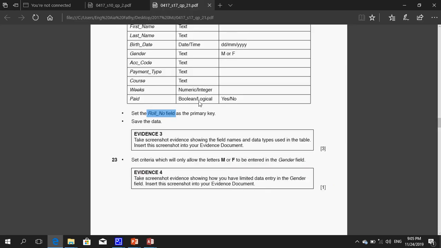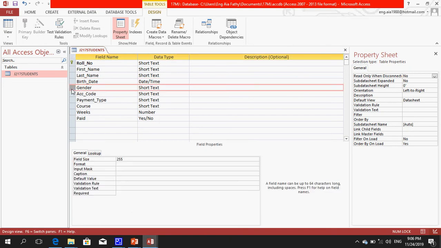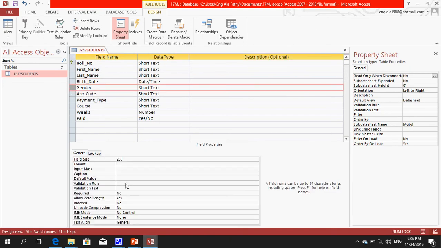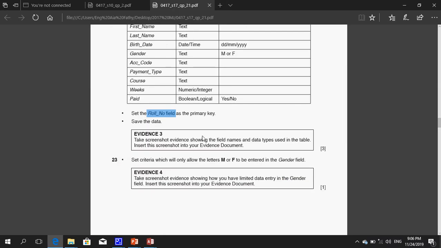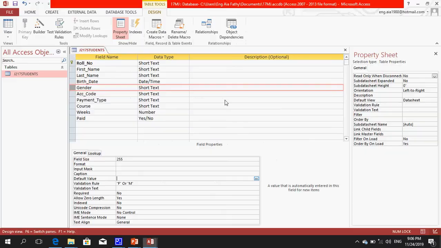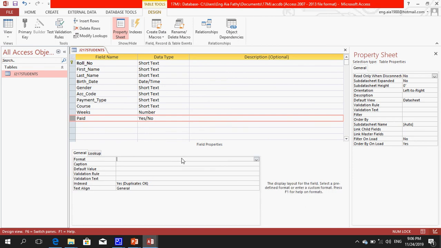Okay, and also gender, we will make it M or F only, so we will add a validation rule for gender. We will make the validation rule F or M, so it will not accept anything else. And logical will be yes or no, so we will click on paid and change the format to appear as yes or no.